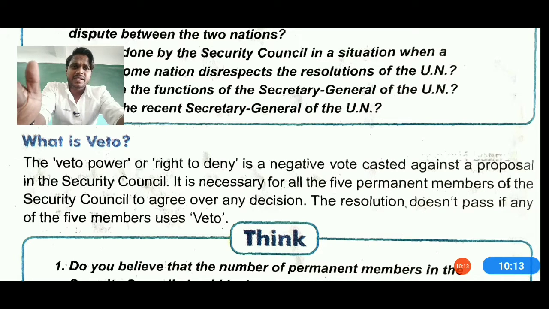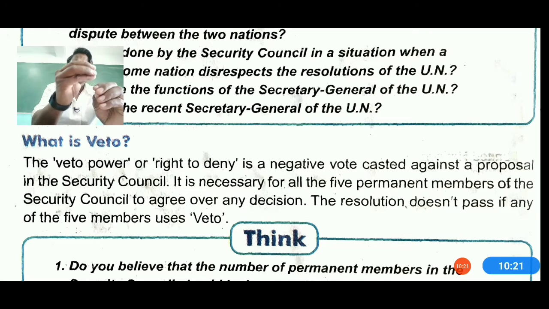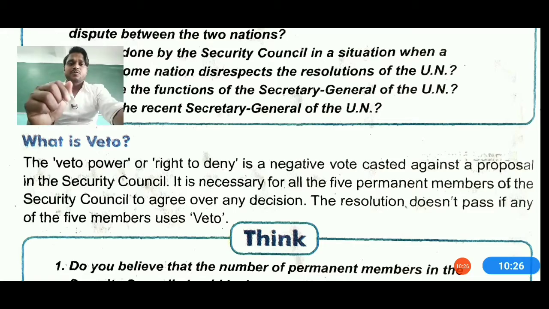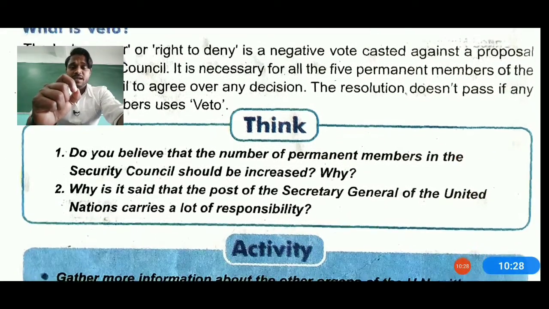So that's how we can say it's only used by the Security Council to agree over a decision, and a permanent member can only take the right opportunity, generally, to bring back any kind of decision. Okay, so the Security Council and the veto power are actually workable here.